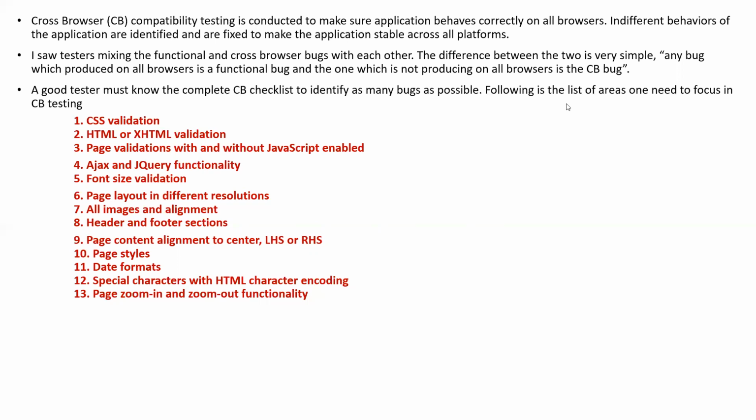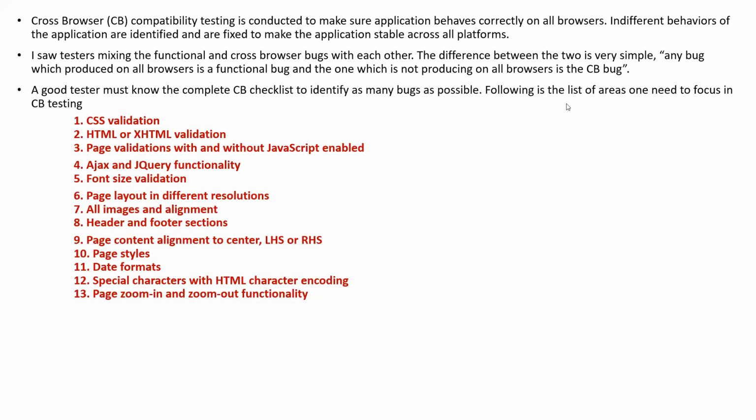If you look at the first one, it is CSS validation. So I can say that CSS validations, HTML and XHTML validations, and page validations are the validation sections basically. Generally there are certain things on a web page that remain the same when you look at the rendering on every browser, like image size, font color as mentioned in the style sheet, text padding, and background. These remain the same in all browsers.